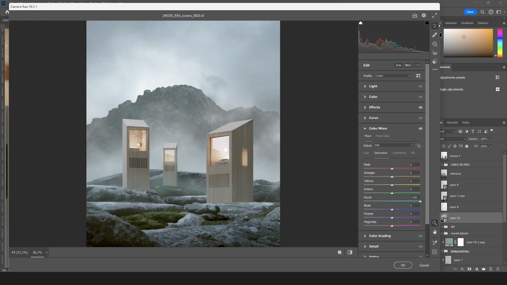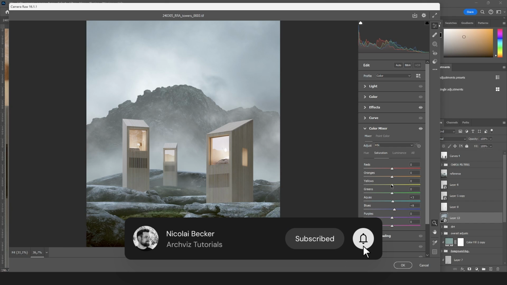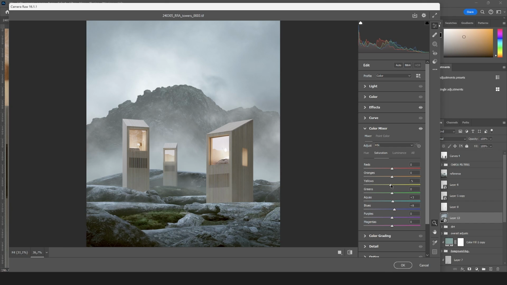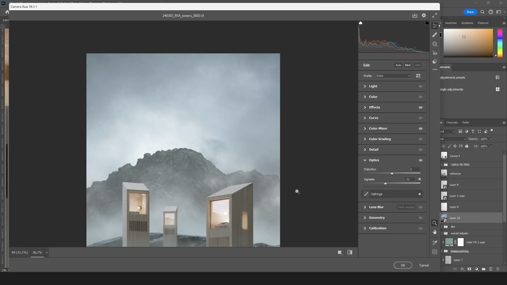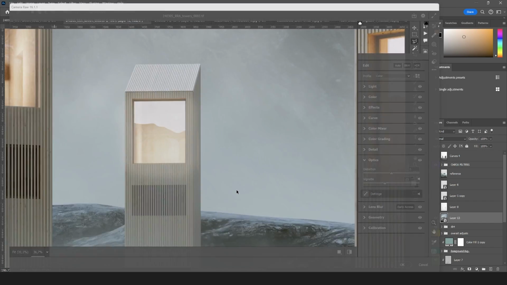And yeah, maybe we can give those blues a bit more saturation, and maybe it looks cool if we reduce the yellow tones a bit, because I know we have given the wooden facade a bit more saturation, but it looks more realistic if we desaturate it a bit. And also we can give it a bit of a vignette.